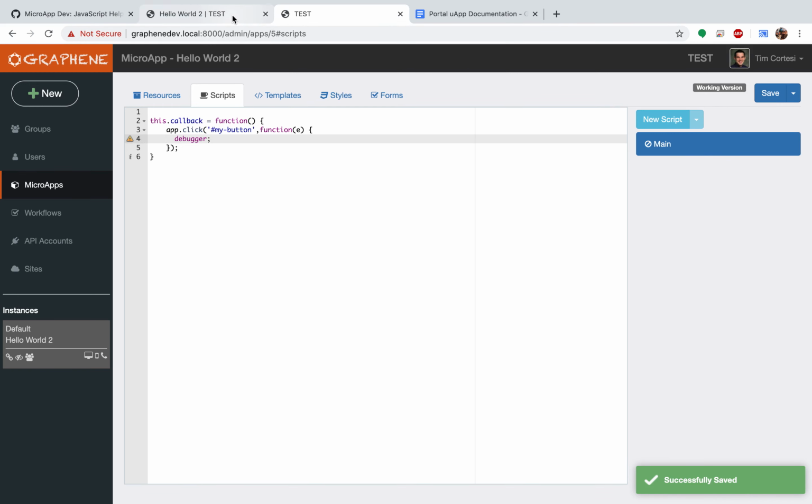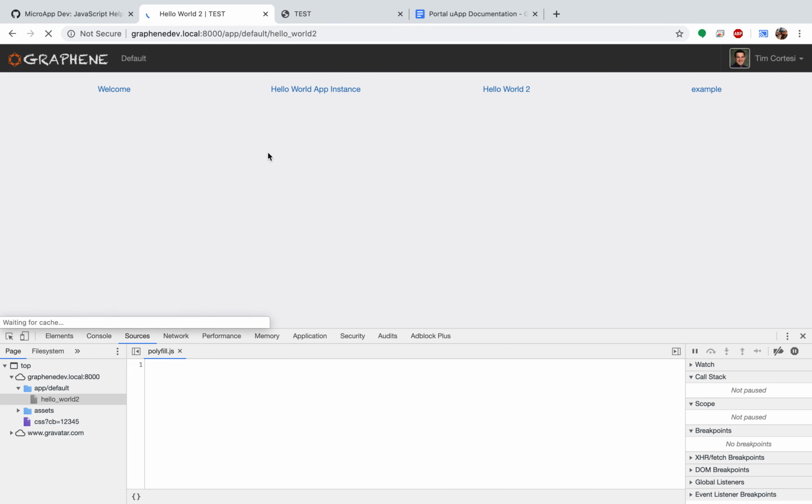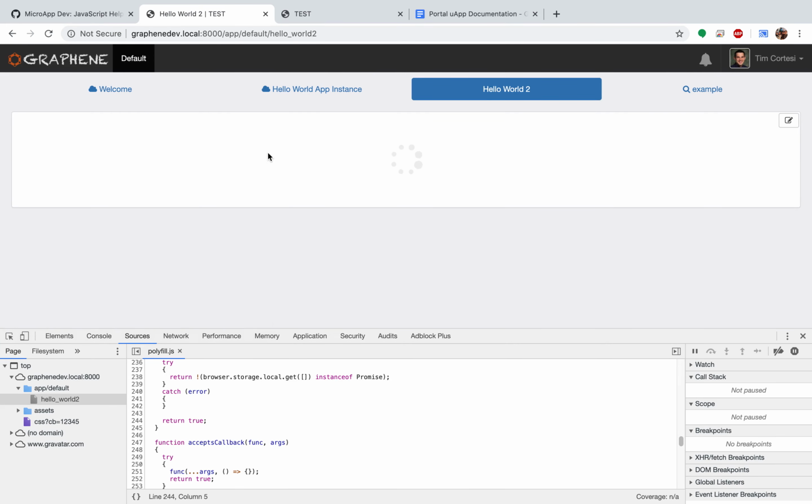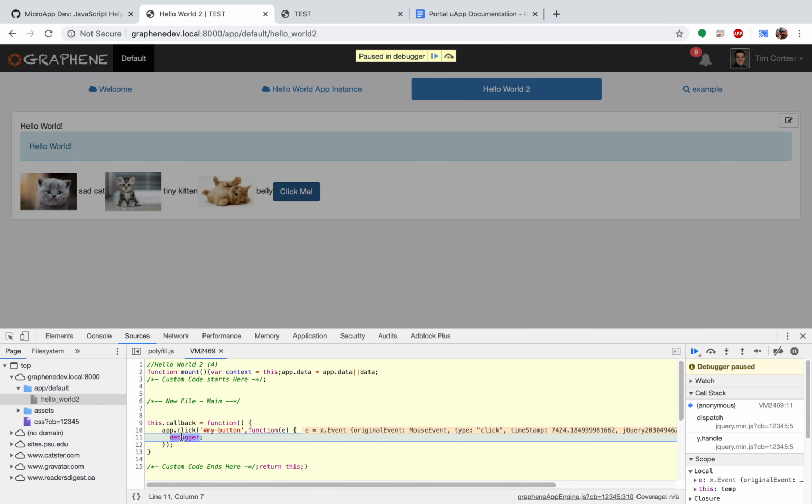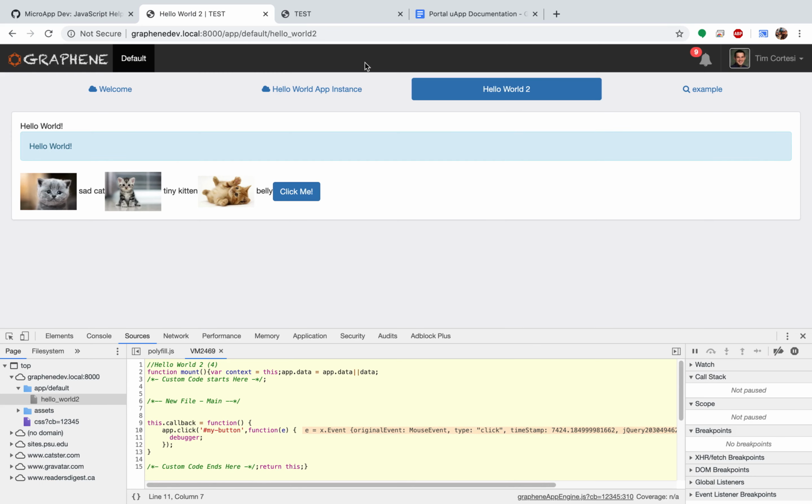So we'll do a save, come back over here, and let's refresh our application. Everything looks exactly the same, except now we've got a button here that says click me. And when I click on it, we'll notice that we actually get our debugger to show up here. So that's not super interesting, but you can start to see where we're starting to bind to interactive elements, and we can do things with that. So what else can we do over here? Let's go back to the top.